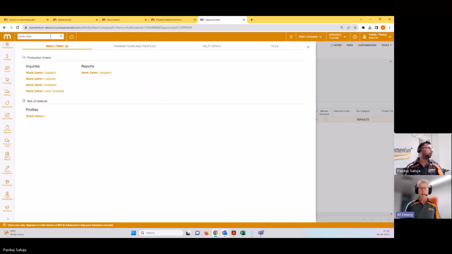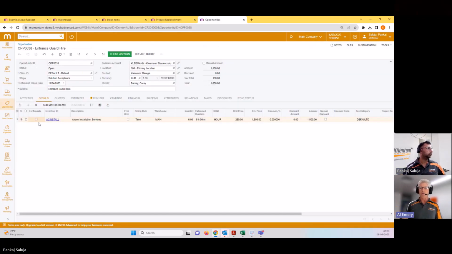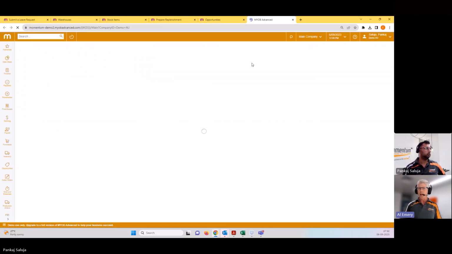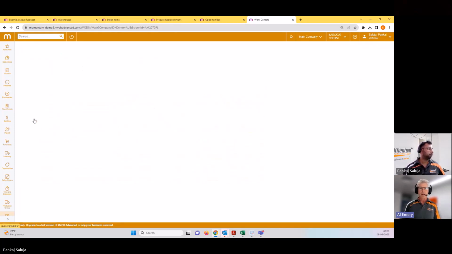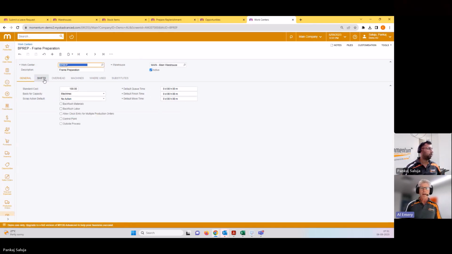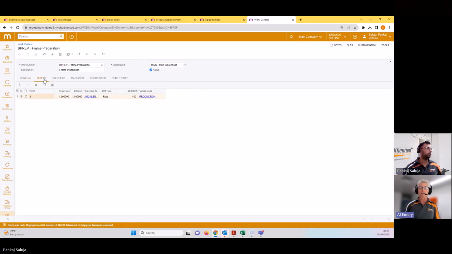So typically in manufacturing, things move through your factory or workshop, and areas of the workshop, usually where machines are set up as work centers. So in Advanced, you can set up all of those work centers. You can set up the machines that exist in those work centers. You can set up how many people should be working in that work center and what your capacity is. And you can even set up overhead. So different machines might consume more electricity, for example, and therefore accrue additional overhead costs in your manufacturing process.